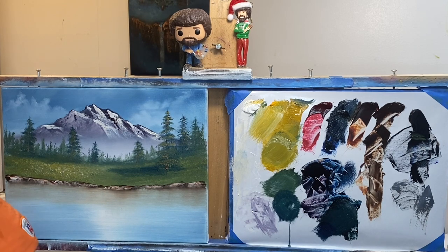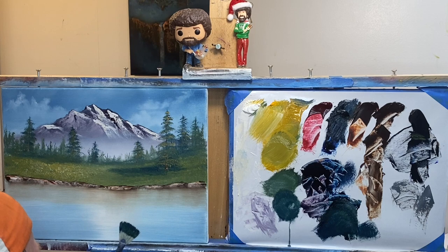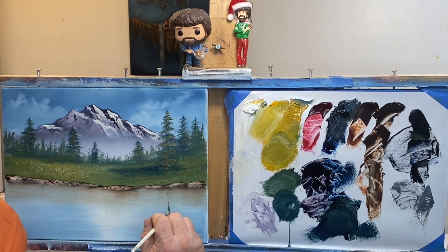We have that tree in, but we need a reflection, don't we? So, how are we going to do that? Well, let's take our dark paint, our dark tree. This is that blue. It's got some yellow ochre in it, some burnt umber in it. Heck, I probably got a little bit of this mountain mixture in there. That's okay. So we're going to come right down here into the water, and right in line, we're going to come down, and it's going to reflect right about there.